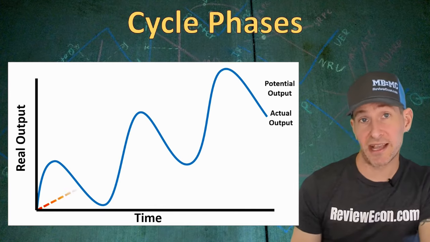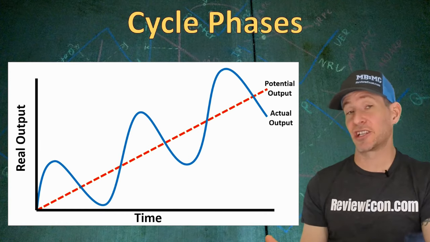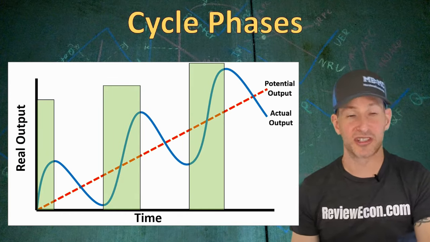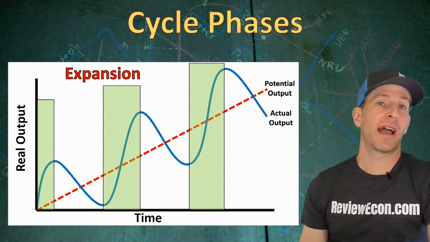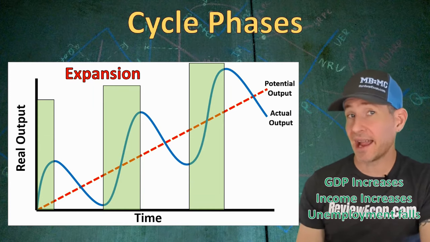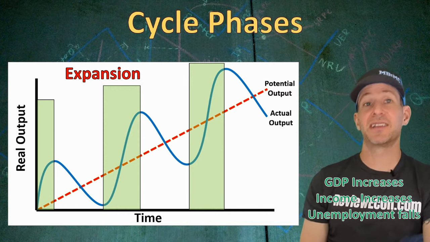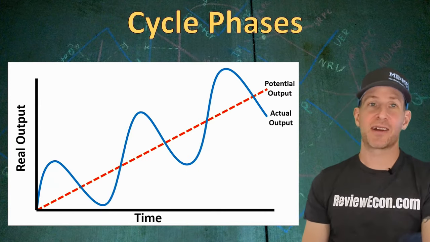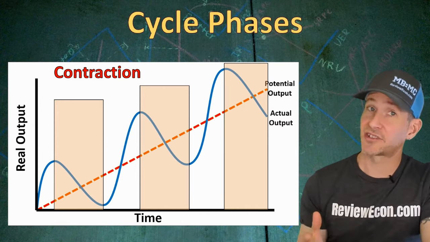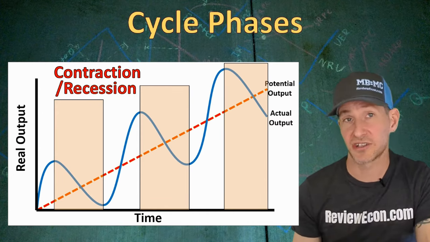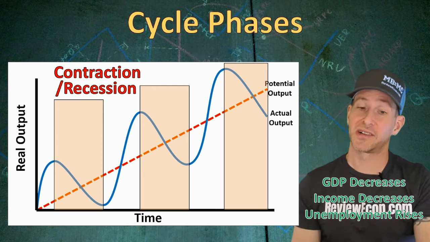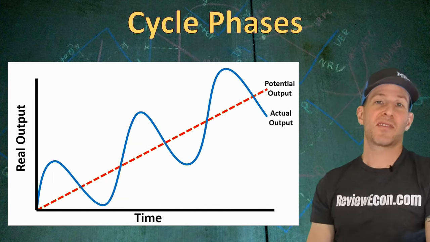We hope that potential real GDP output will also increase over time, but actual GDP will occasionally be above or below the potential. The upward-sloping portions of actual real output are called economic expansion — economic activity is increasing, real GDP goes up, national income goes up, and unemployment falls, because there's an inverse relationship between real output and unemployment. The downward-sloping portions are economic contractions. If a contraction lasts more than two consecutive quarters, the National Bureau of Economic Research usually labels it a recession. During contractions, GDP decreases, national income decreases, and unemployment rises.